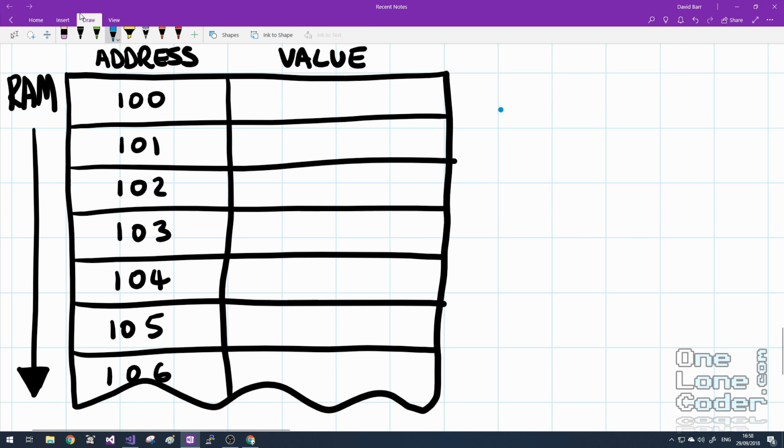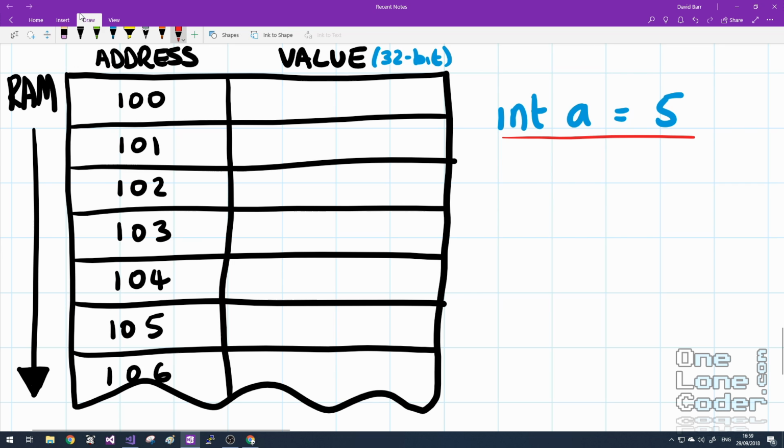So let's assume in our program we have something along the lines of int a equals 5. We've asked the compiler to make sure that our program will have enough memory to store a variable called a and give it the value 5. Now, we know that variables of different types have different sizes. We'll not worry about that too much here. And so just to calm down the masses, let's assume that all the values are 32-bit.